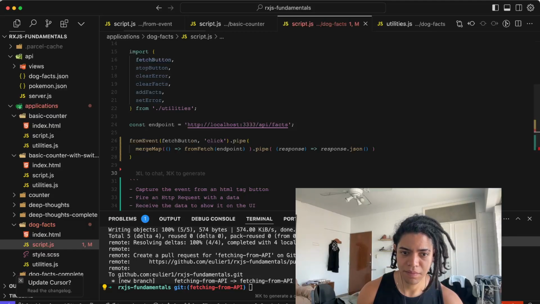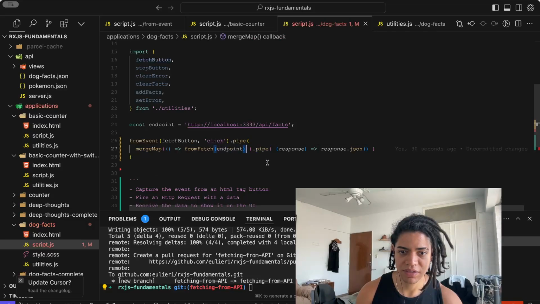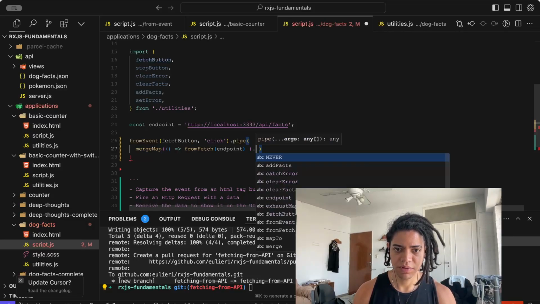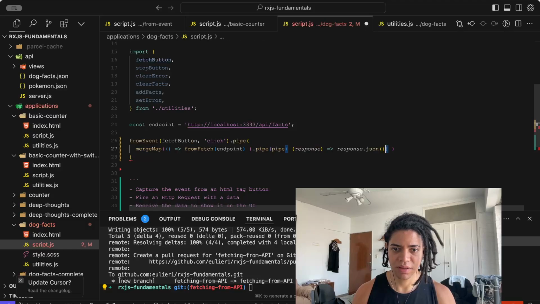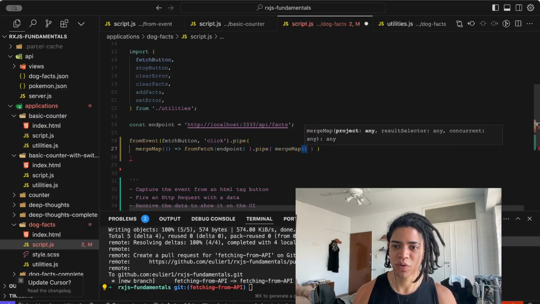But what you're doing is from fetch here. Okay. Which is what I'm piping here. If I say pipe, then I want from this to get an observable or a promise. mergeMap, that's what you do in this.